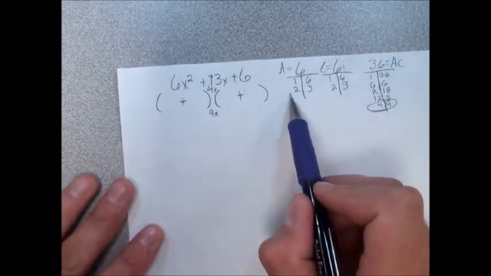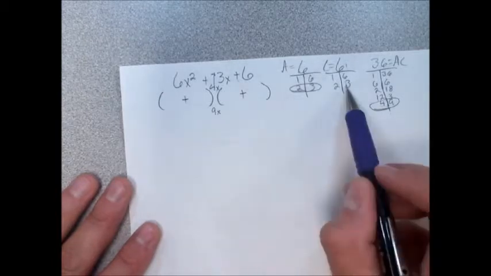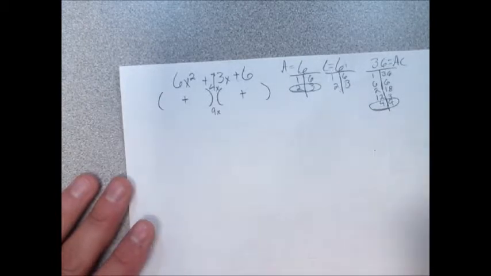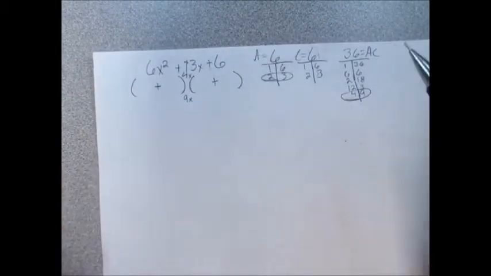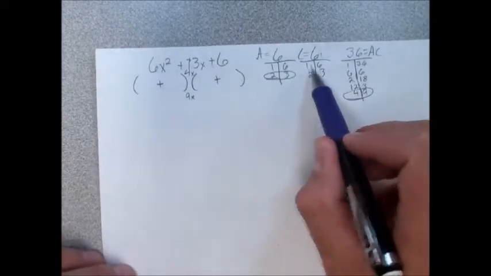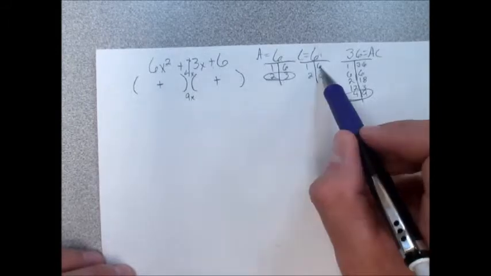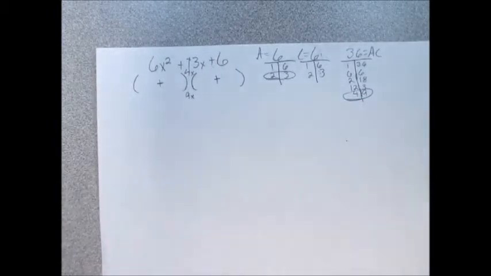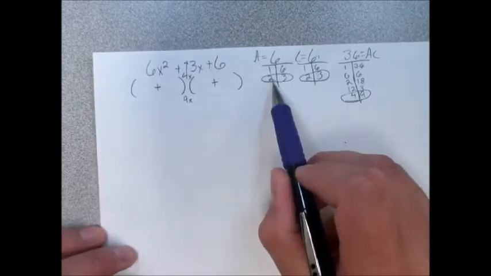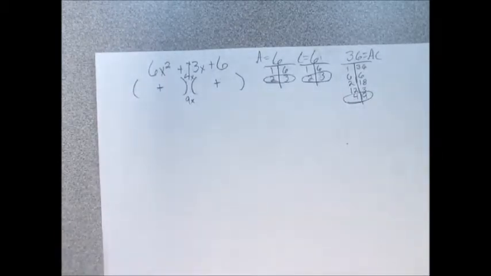So I'm going to give you a hint. A will be 2 and 3. So when I multiply A and C together, I get 4 and 9. So which A and C go together to make 4 and 9? I have 2 and 3, and so for example, if I multiplied these two together, I would have 2 times 1 and 3 times 6. Or I would have 3 times 1 and 2 times 6. Neither one of those make 4 and 9, though. But this one right here, 2 and 2 make 4. 3 and 3 make 9. Okay? So I'm looking for the combination of A and C. There's a lot in this.